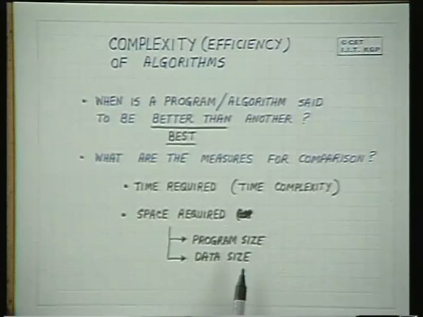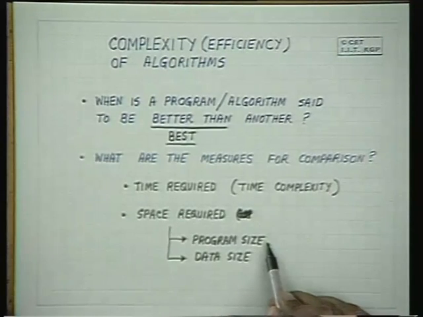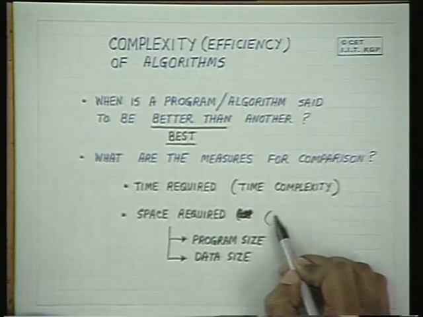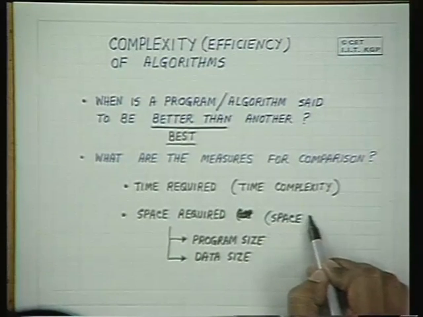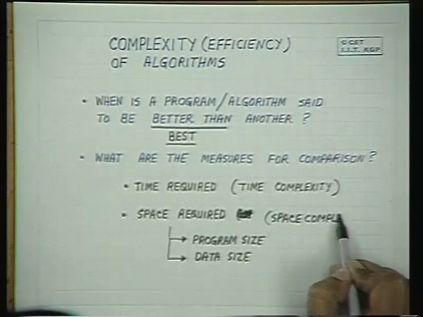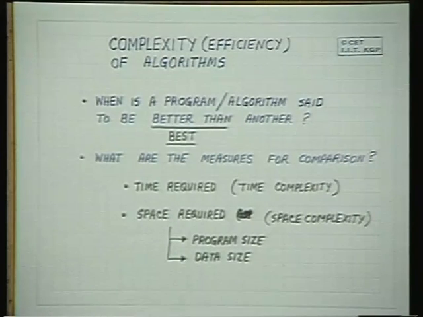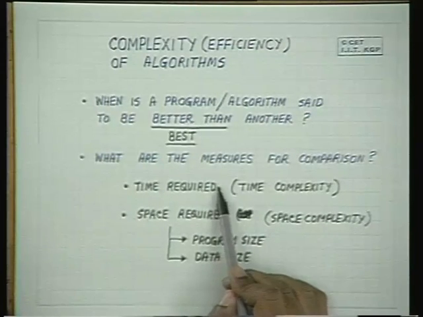For example, for a particular problem, you may write two programs, one of which uses a three-dimensional array of n by n by n, another which just uses a one-dimensional array and does the processing. So the data declaration size of the two may be different, and obviously the one program may be bigger than another. Together, as I mentioned, they form what is called the space complexity of a program. Now, these are the two important measures of comparison between two programs, and unless the space required is exponential, the time is the most important criteria.